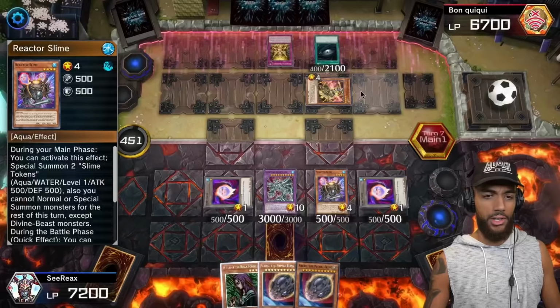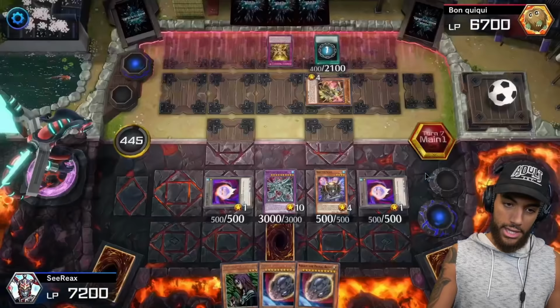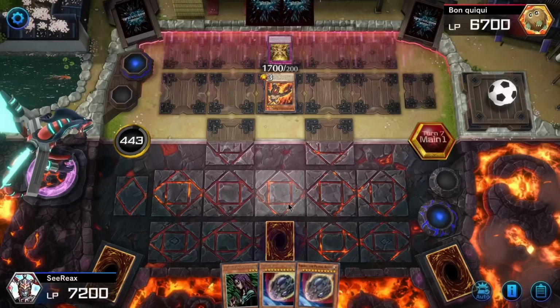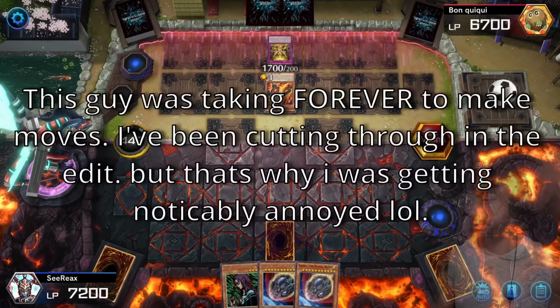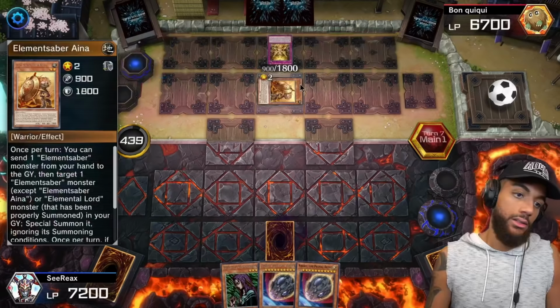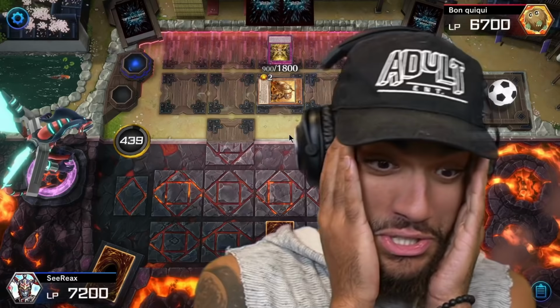Are you a child? You're a child! Oh, it has a cool effect. Somehow that's the first time I've seen that. Is this really what he thinks is gonna beat me? Good God. All right, special summon this shield thing. Oh, why are you so slow? Please. Oh my God. I don't even know what you just did.